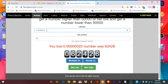So I've just lost 5 times, let's see, 5 times 15, which is 75, which means I need to double it, and double it, and double it, and double it. Okay, so this is the very minimum I need to do. If I win this one, then I've recouped my losses plus 5. What I'm going to do is I'm going to do one more, okay? So this time, I'm going to win 85. So I'm going to recoup the 75 I lost, plus I'm going to win 85. And I'm still well below this number, okay? So now I'm just going to bet low and keep martingaling until I get it, okay? So hopefully I get it the first time and we don't have to go too high.